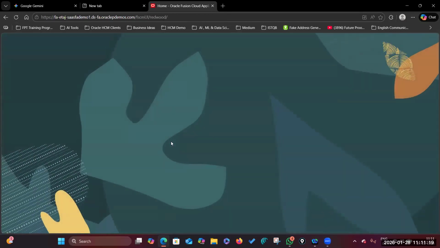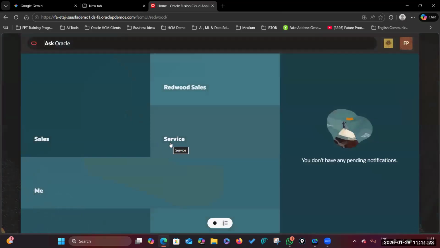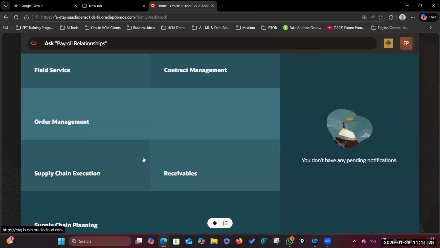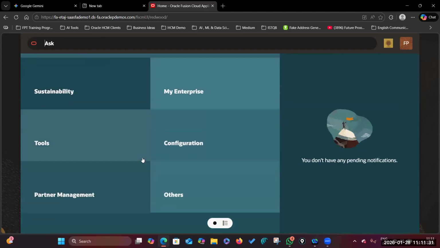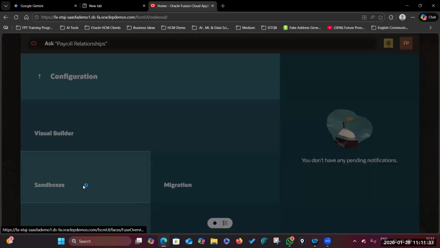Now it is showing as the Redwood page. Now I want to remove this Ask Oracle and come back to the normal newsfeed homepage. So what are the steps I have to do? Go to configuration, go to sandboxes.